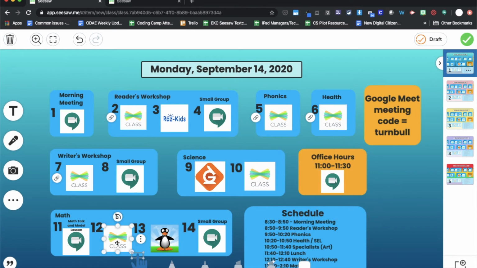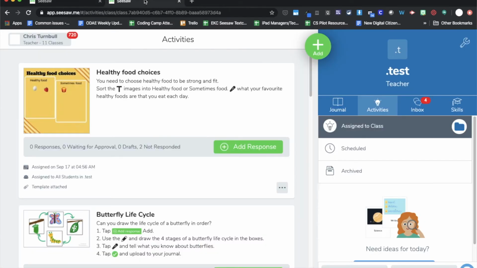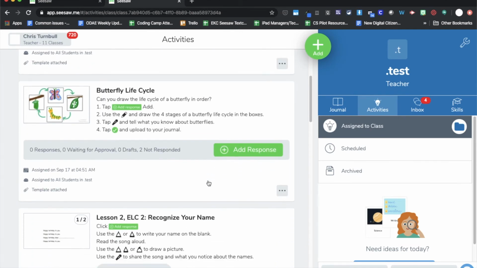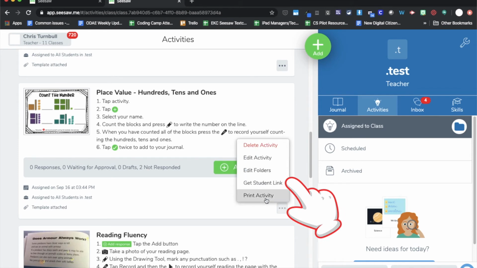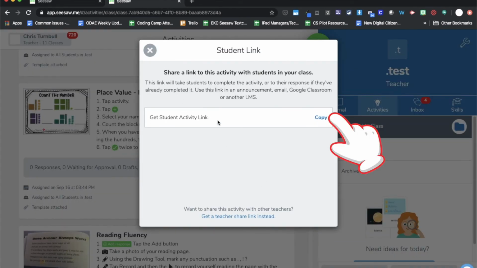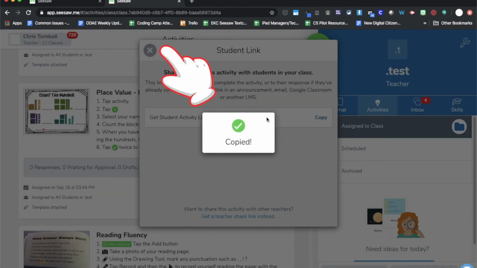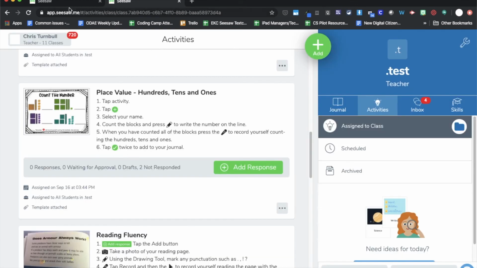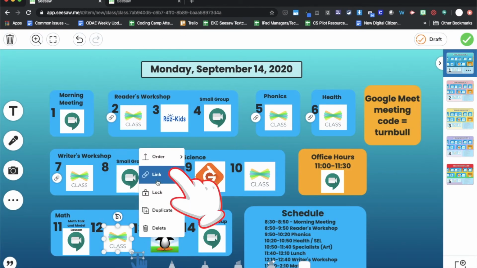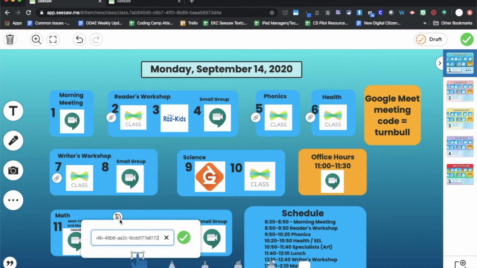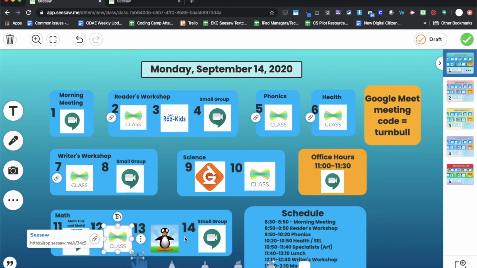Alright, I'll go down here to math. I'll go over here and look in the activities. Tap the three dots, get student link, copy, go back over to this tab, tap the three dots, link, paste that URL, tap the check.